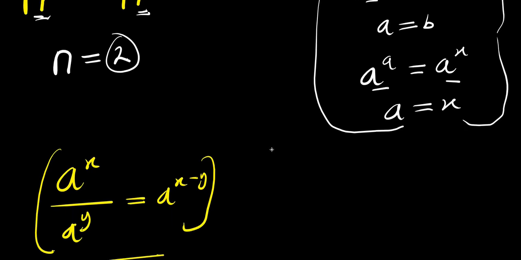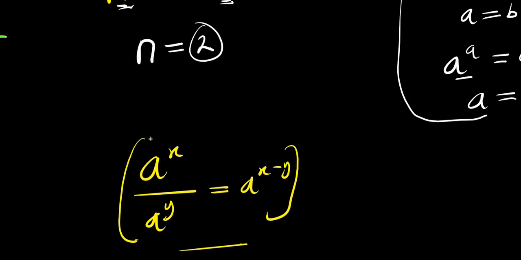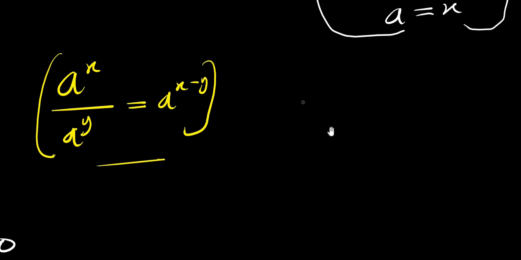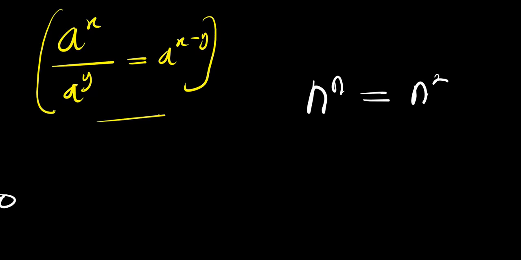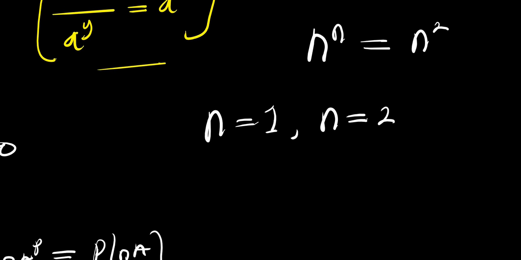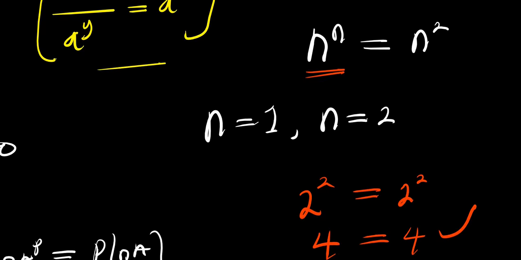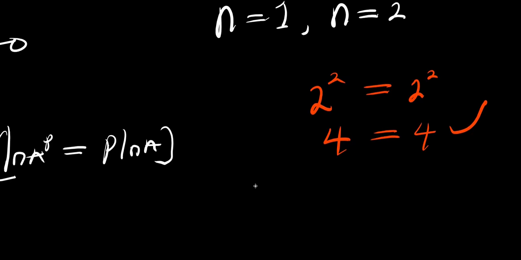Now, what we can do again will be to check each of the solutions. I have n^n = n^2. And the two values for n we have are n equals 1 and n equals 2. For n equals 2, that means I will substitute 2 for n here. That means I will have 2^2 equals 2^2. And from here, 2 to the power of 2 is 4, equals 4, right? That one is obvious.